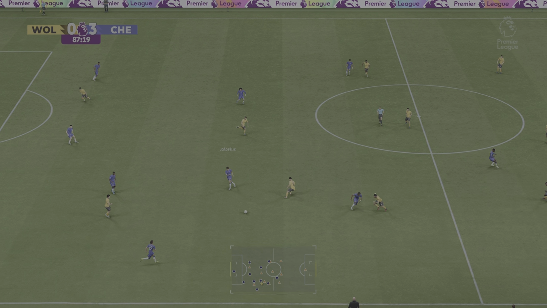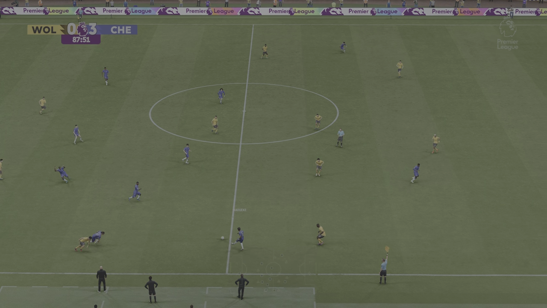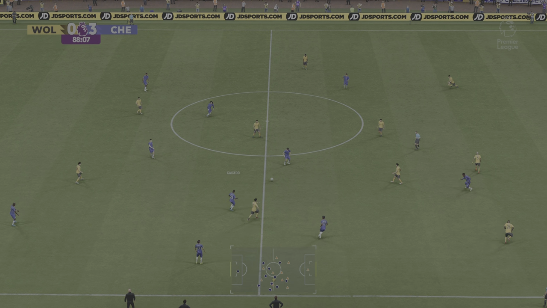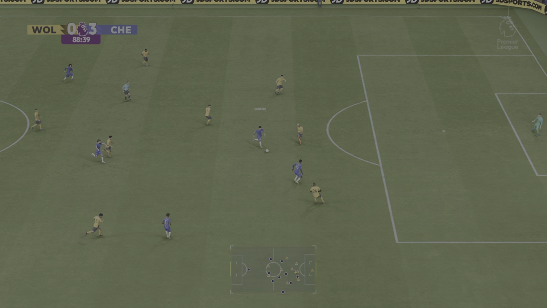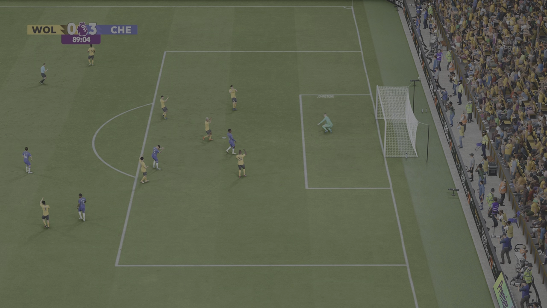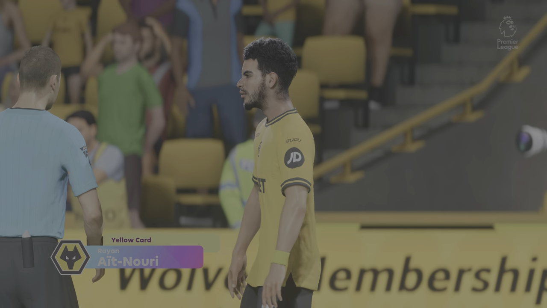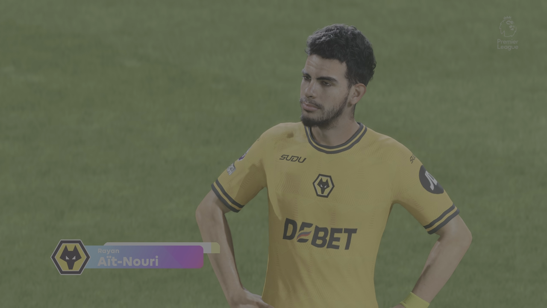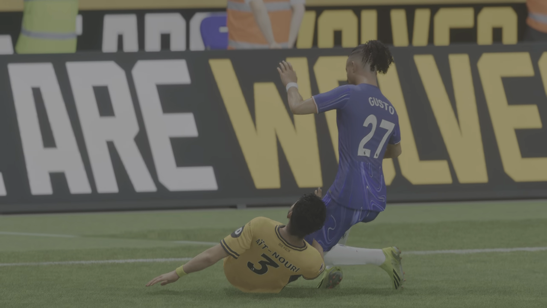João Félix. Gusto. The ref allowing the game to flow. João Félix. Jadon Sancho. Oh, what a really good save that was. It was spotted by the ref. He's going to go back and give the caution. Well, I think he thought he got away with that, but the ref blocked it and went back.